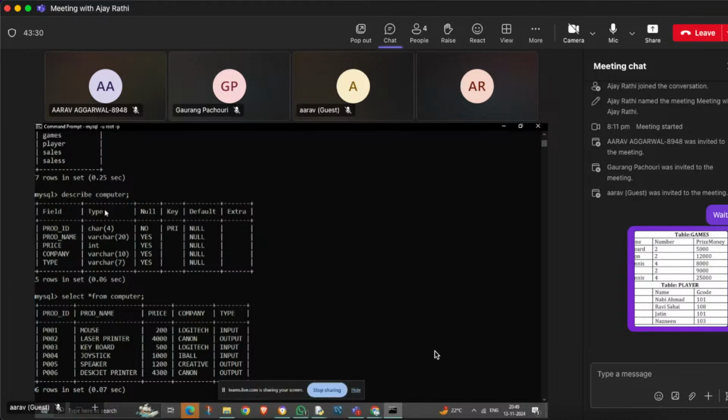If Gaurang has set up a field name, he has to store names. Let's suppose he'll be storing the name of Arav, Ajay Rathi, and let's take the name Kohli.